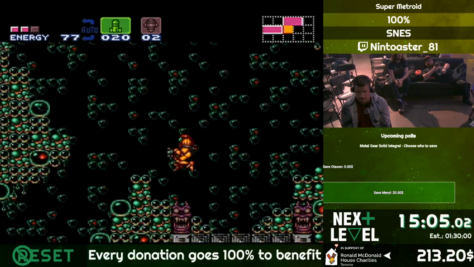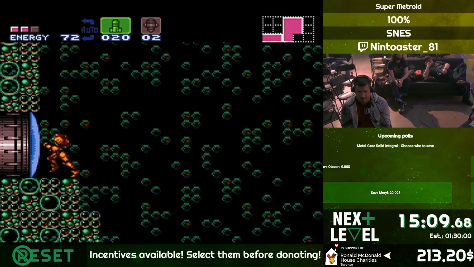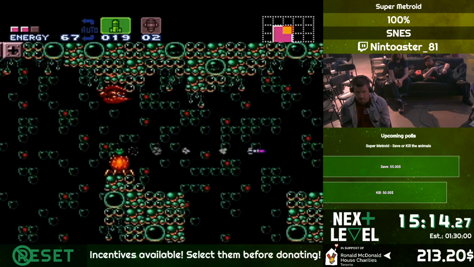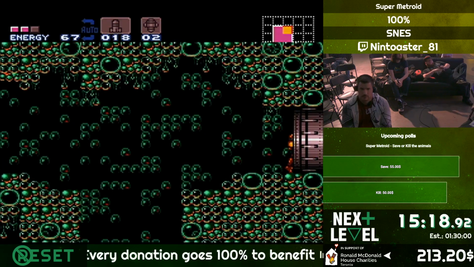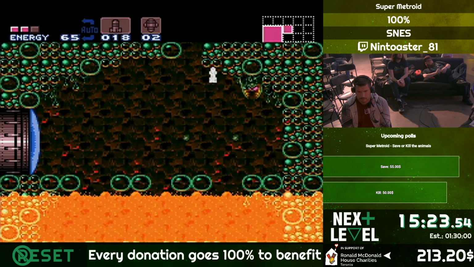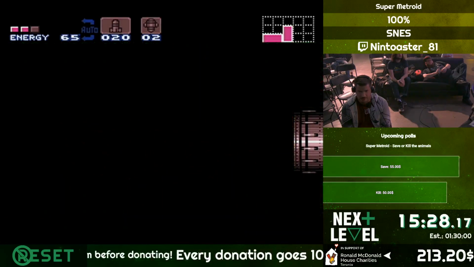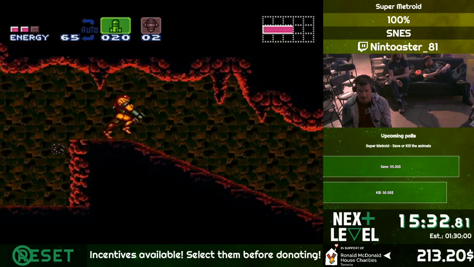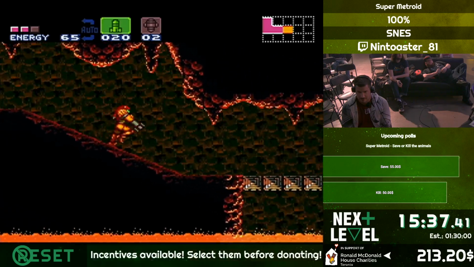Good old Bubble Mountain. There we go. This area in general is really difficult to navigate. It's very easy to get caught off guard because all the different ledges and stuff are really placed oddly, so it's not an easy area to navigate.